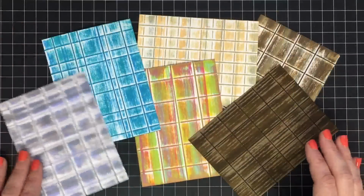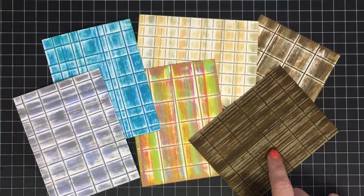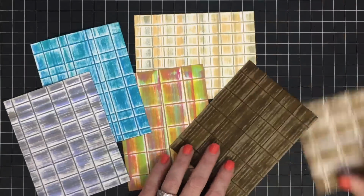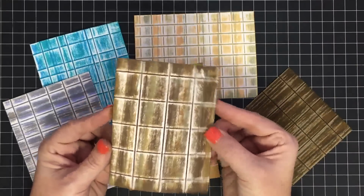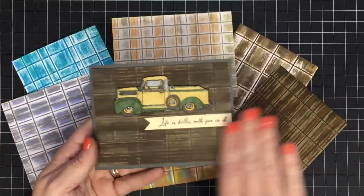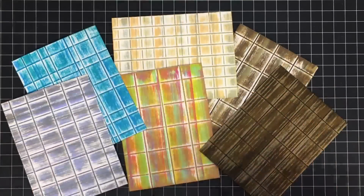So I had to zoom out to show you all of them, but look how pretty these are. Everything from a very manly, masculine background to a very fun, bright, springy background. Even just a simple kind of weathered tile look. I just love this. I think this is a super fun way to make some super cool backgrounds for your cards. And then just add your embellishments on top like we did with this one, and you can go anywhere with this idea. Super fun.